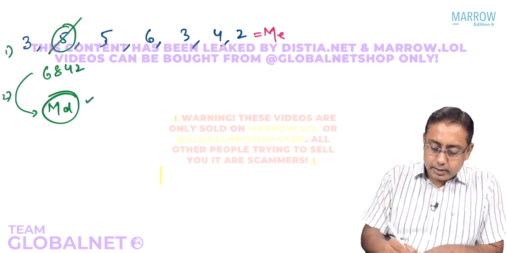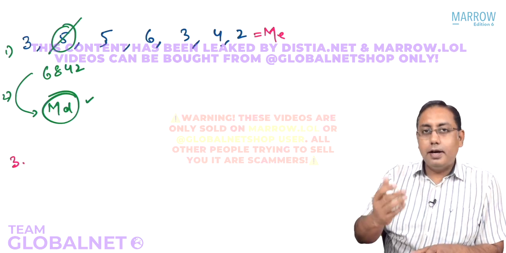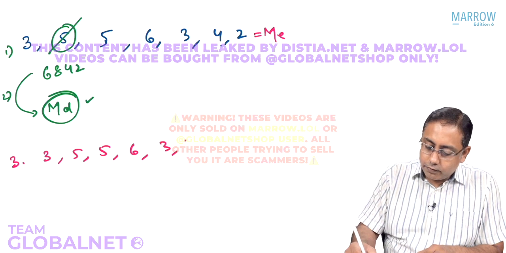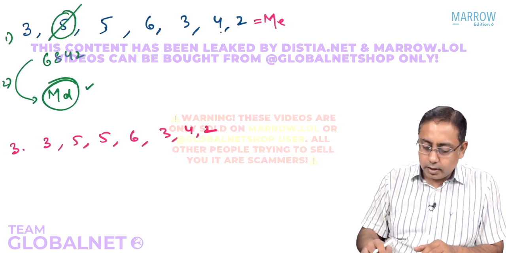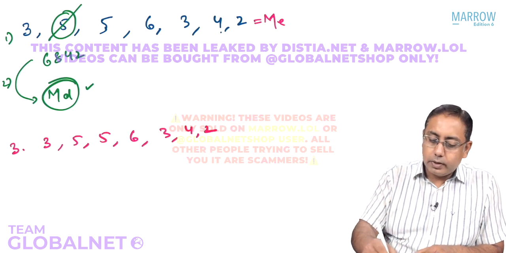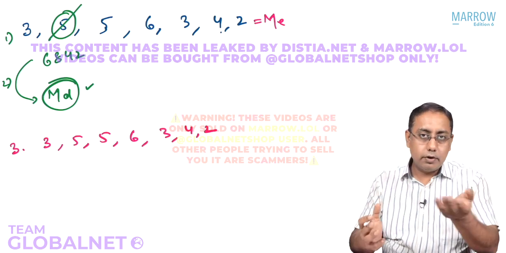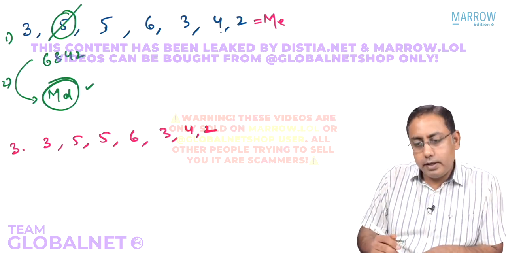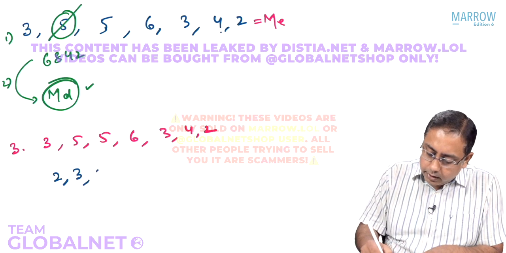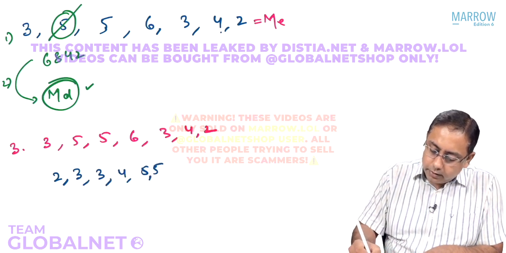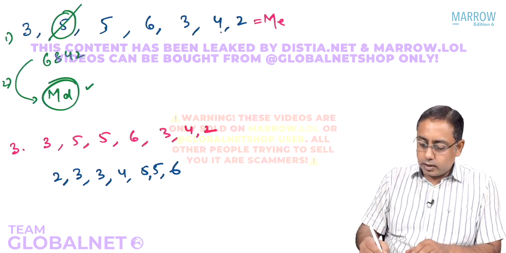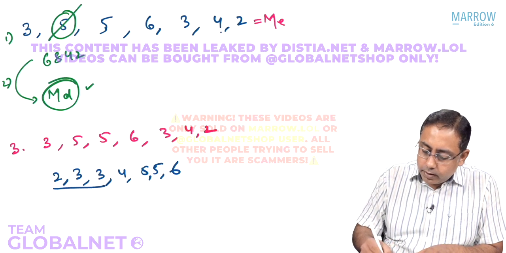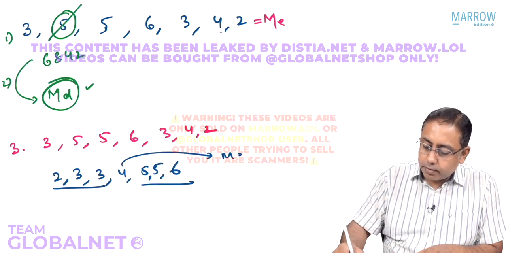So that is example 1, example 2. Now let us take this third example. I need to rewrite this whole thing. Let us say this is 3, 5, 5, 6, 3, 4, 2. It's the same data I've just rewritten. You want to calculate the median, for example. To calculate the median, you need to rearrange the data. You remember, for median you had to put them in ascending or descending order. So you write it as 3, 3, 3, 4, 5, 5, 6. That is your total data, 7 values. Now calculate the median. The median will be in the middle, and so the median is 4.